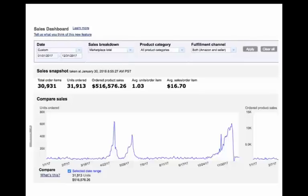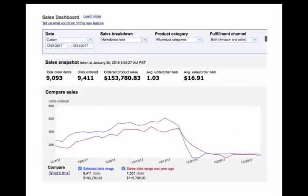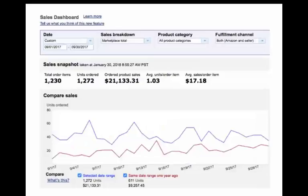Every month is different. There's spikes during Christmas, Mother's Day, other big holidays. Here, December, 153,000. And then every month is pretty much at least 5 figures. Here's September, and that's not as popular of a month, but even that was over 20,000. We'll get into the profit margins and everything shortly, but profit is just under half of this. So it's still a lot of profit, still over 5 figures in pure profit.